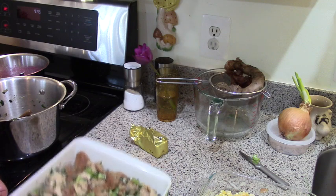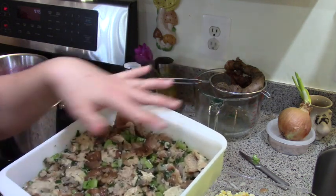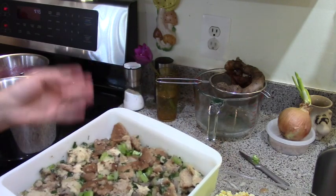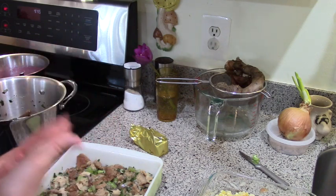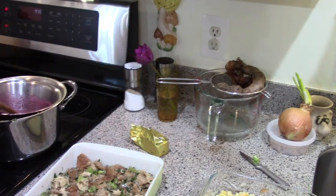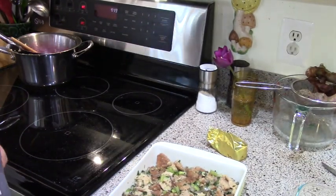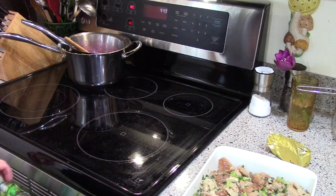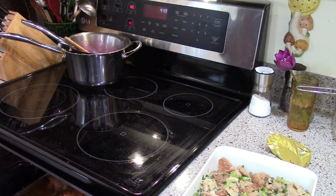And again, if I were making this for Thanksgiving, it would have a lot more butter in it, or I would put like dots of butter on top so that it gets nice and golden brown and delicious and decadent on top. I'm not going to use the butter for that today. Alright, I'm going to have a lot of casserole dishes and a lot of pots and pans to wash. But we're going to have turkey dinner during the quarantine.